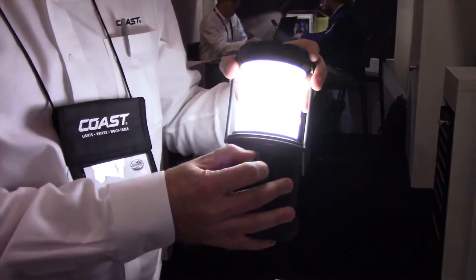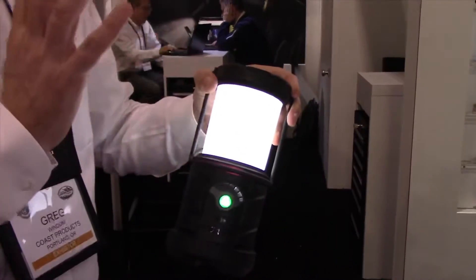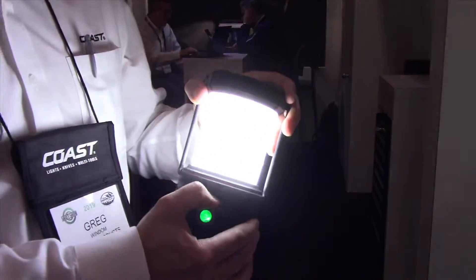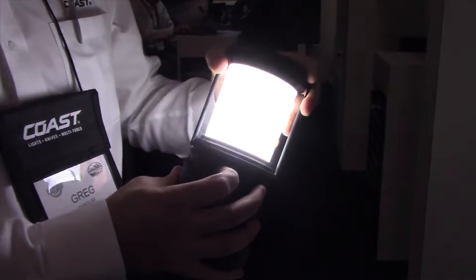Powerful — 1400 lumens. You can dial in any light output you want with this convenient dial. So you can dial down to a low amount of light with an extremely long run time, or dial it up to light up a fairly large room, a large campsite, your shed — whatever you want to take this lantern.